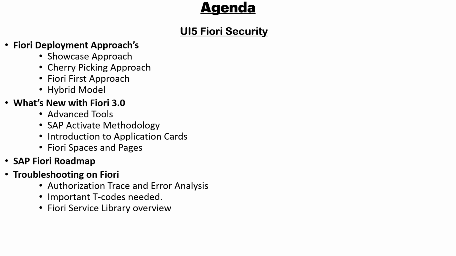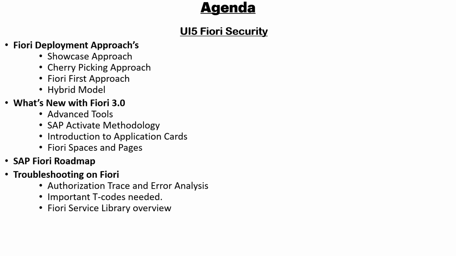Then moving into something which will come in the future. This is already available for cloud, but it is not available for on-prem. This is Fiori spaces and pages. What are spaces, and what are pages? We will look into those details as well. Moving on, we will see what SAP's roadmap is for Fiori, or how you can lay a roadmap for your client. If someone has SAP Fiori in their mindset, how can we lay a path towards a Fiori first or entirely Fiori approach? We can look at the different ways of approaching to achieve the target. That is something new which we have added.